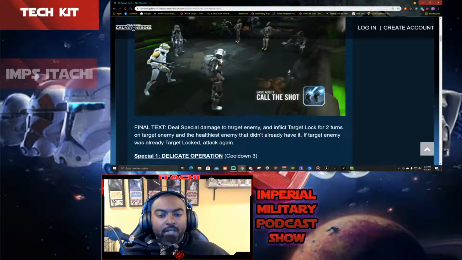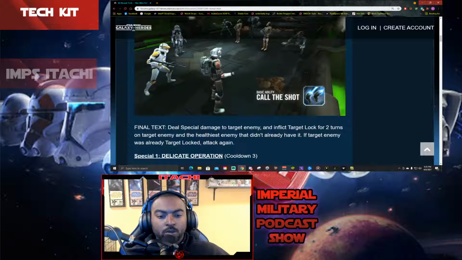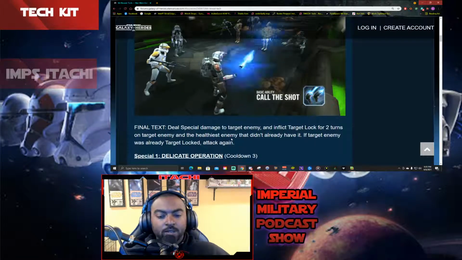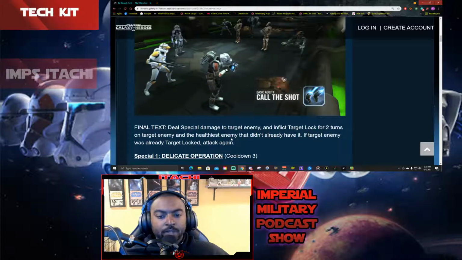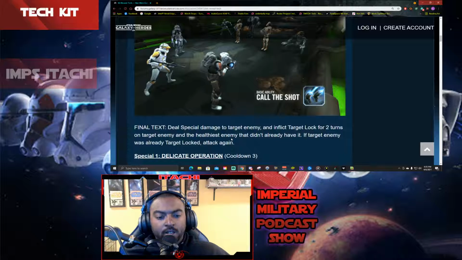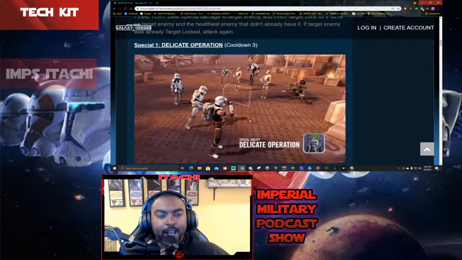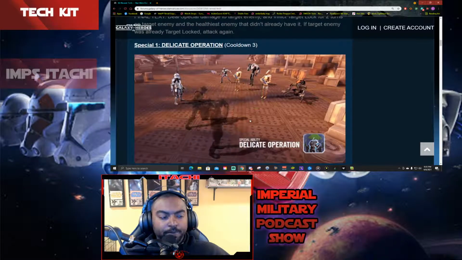So his basic is going to inflict target lock for 2 turns on the target enemy and the healthiest enemy. So he's going to do it for 2 different characters. And if the target enemy is already target locked, he'll attack a second time. So that's pretty nice there. Special 1, Delicate Operation, cooldown of 3.